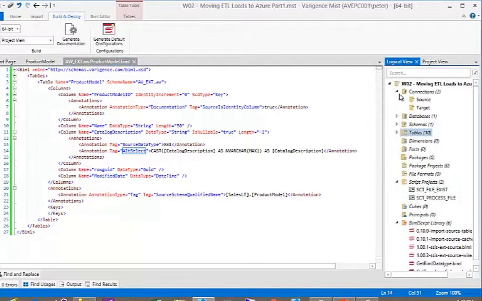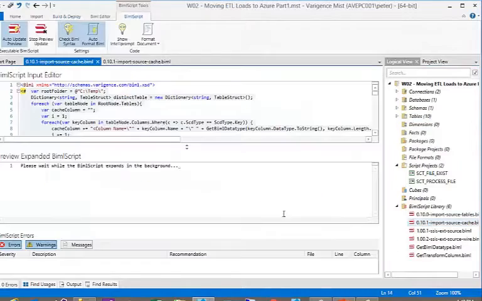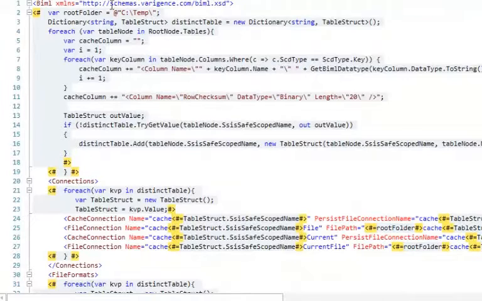I'm just going to go into the next code. And this is where I suppose the real power of BIML is going to start coming in when I start going through this code that I've got in front of me here. Now, some of this code is a little bit more complex than it should be. The reason is that I deliberately wanted to add one or two things into the script here to show you multiple ways of achieving things. You could achieve what I'm achieving here with maybe a little bit more simplistic code, but I've put this in here to show you how I will use a dictionary and a struct.